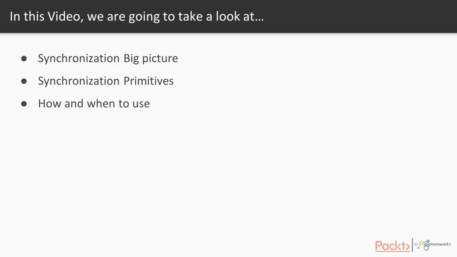Synchronization in Python. In this video, we are going to look into the thread synchronization big picture. What is it and why is it actually required? Then we shall talk about various synchronization primitives available in Python. As we go through these primitives, we shall also learn how and when to use these primitives.